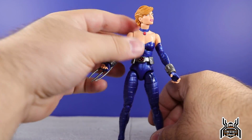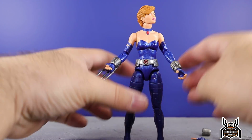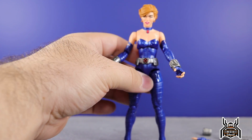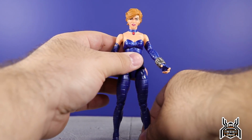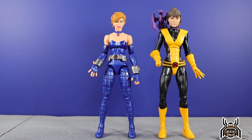I think I just looked at images of the Lady Deathstrike figure, and yes, the legs look to be about the same. So now let's see Shadowcat, Kitty Pryde next to some other figures. First up for the side-by-side comparisons, here we have the Juggernaut Wave Kitty Pryde figure.